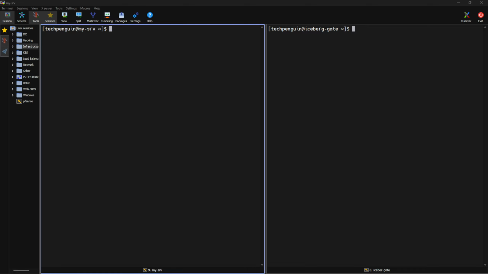This is part one of a two-part series of zero standing access, locking my dev and test VLANs behind a single hardened jump box. The box is iceberg-gate, the same VM that I hardened in a previous video. The end goal is to have access to these VLANs, but it's not going to be enabled. It's not going to exist until I grant it, and it's going to revoke itself on a timer.